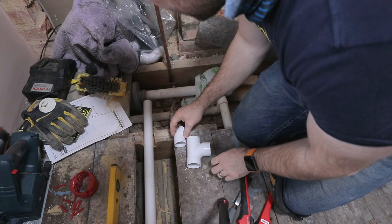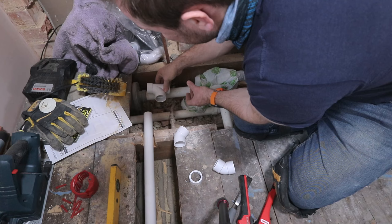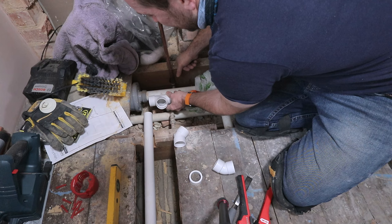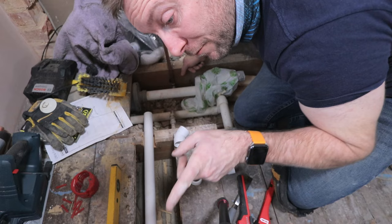A little recommendation for this sort of work: number one, 45s — make sure when you go to the suppliers that you put this inside the tee and they might not charge you for it. The first thing you need to do is make sure you get your sweep the right way — you want them going that way, so our sweep wants to be exactly like that, so it forces our water round and it goes off like that. Do not use elbows if you can help it — try to use as many 45s as possible. Two 45s is better than one tight elbow, even though at the other end I am going to have to put an elbow in, but I bought a swept elbow — it helps flow better.